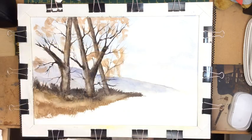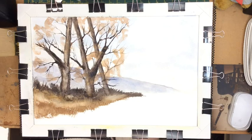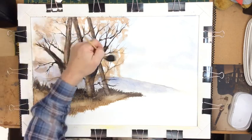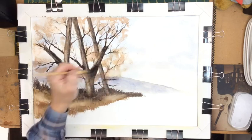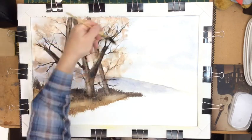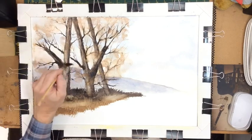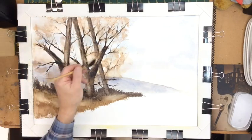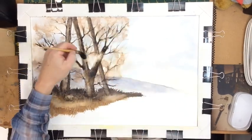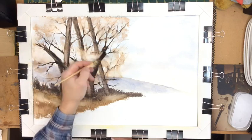This is representing all the small branches in the tree there. Because it's winter, there's no real green involved. It could be dead leaves or small branches. I'll be softening some of the edges as well as I go along. Just taking out some of the tree trunks there to give the illusion that those leaves are actually in front of the trunks there.